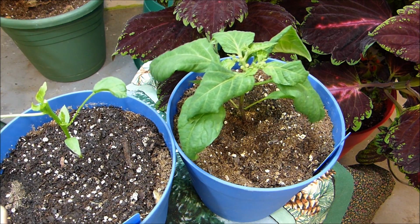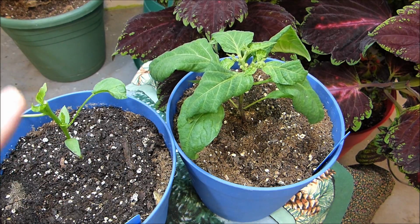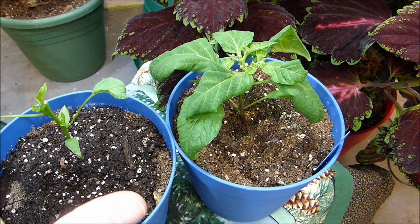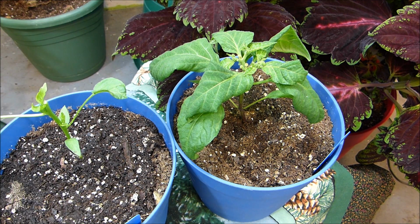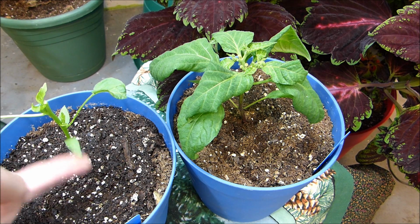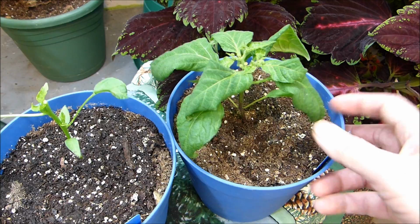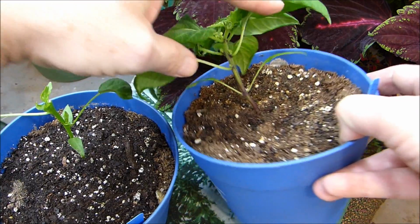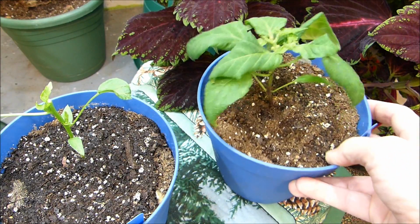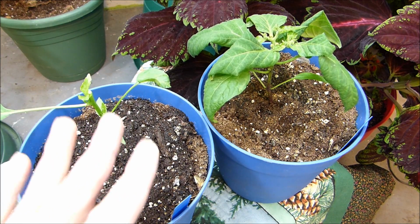So I transplanted them, and I wanted to show you step by step how I do mine, so that you don't see that I have these terribly healthy plants and I have all the advantages where you don't have the advantages. No, I did not have the advantage. Remember, if you go back, you can believe your eyes, these plants had very, very weak stems, but look, the stems are a lot stronger, and look at this one. Look how fat that thing is. That is a sturdy stem for a tiny plant. And it was just, what, a couple weeks ago that these were nothing but spindly little plants.